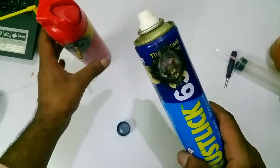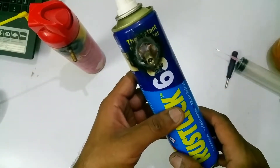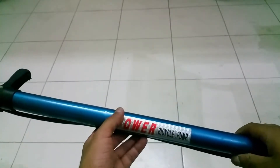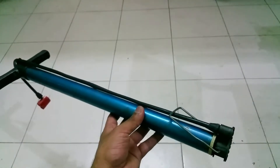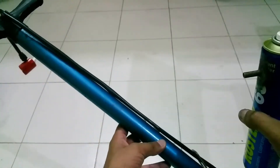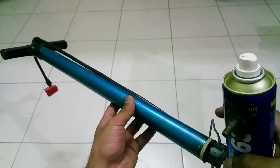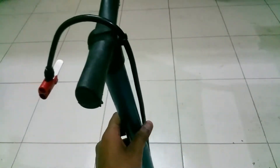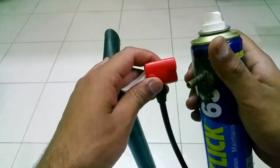This bottle can take up to 70 PSI — don't try to overload it or it's going to explode and the welding will come off. We're going to use a hand pump. For filling the air, always use a hand pump, because once the bottle is about to reach peak pressure, you'll feel the force on the hand pump. Never ever use bicycle pumps or preloaded compressor pumps to fill the pressure inside these cans. We're going to use this hand pump — it's really simple. All you've got to do is mount the tap on the valve and hand pump it.